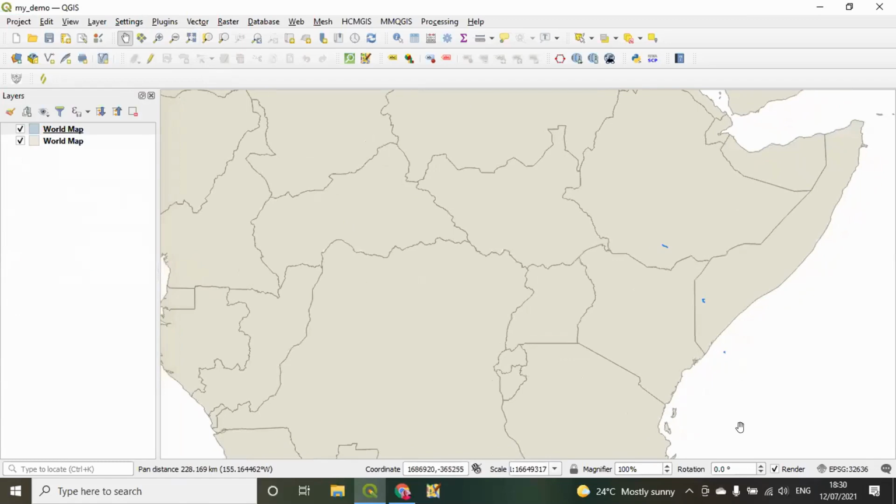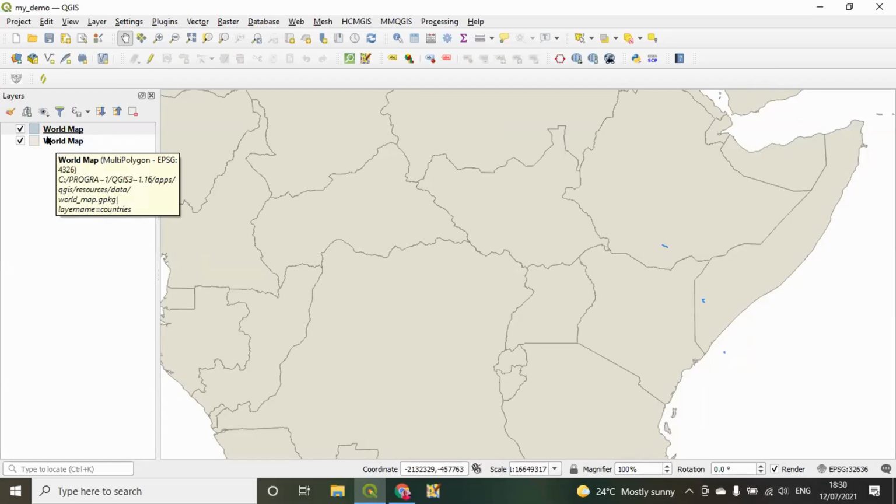Okay, so moving on from this bar, we have this one, the layers panel. The layers, like I said, these ones are called layers. A layer can take on different formats.